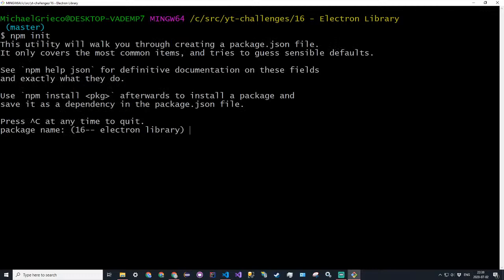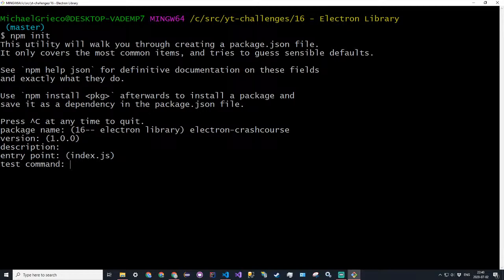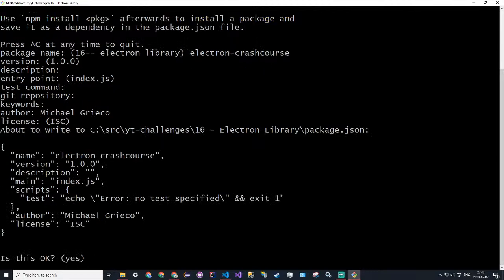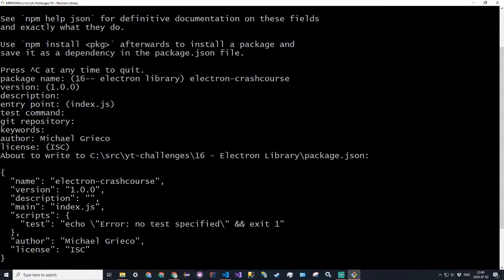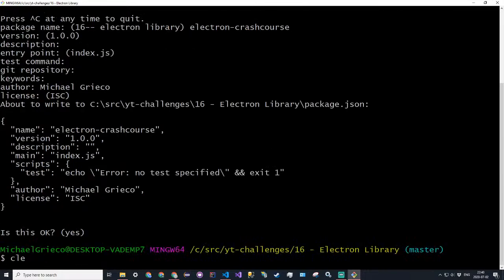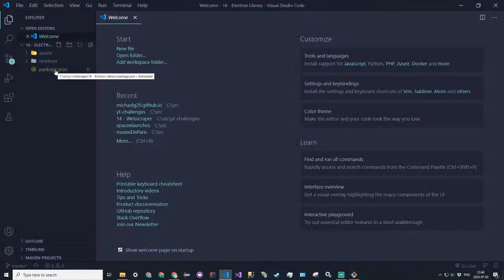So we're going to be initializing an npm package, and then we'll be adding the packages to it. I'm just going to call it Electron Crash, version, like that. Description, good. Okay, so you can just put random values in for that, but the only command that matters is npm init. So npm will initialize a package, and you should see in the directory now that you have a package.json.